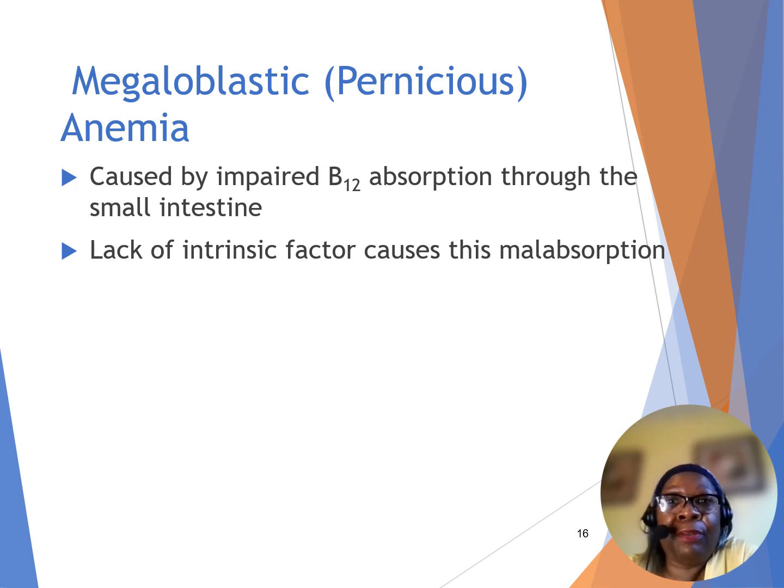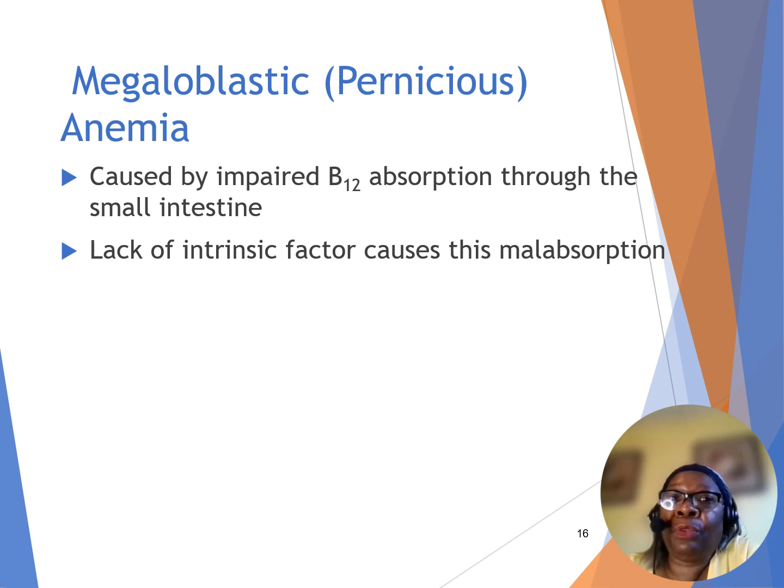And when we start talking about neuro diseases, we're going to be talking about the myelin. Okay, so there's degeneration of the myelin in white matter. Okay, intrinsic factor is needed to absorb B12. And where do we find, see again, this is A&P, where do we find intrinsic factor? Yeah, it's found in the stomach lining. And without it, you can't absorb B12. So if you eat something with B12, your body won't be able to absorb it.